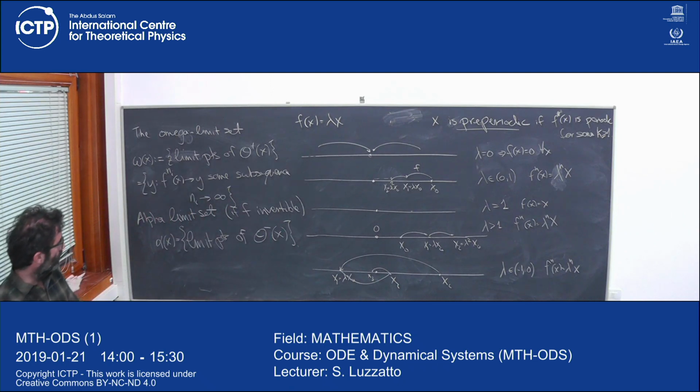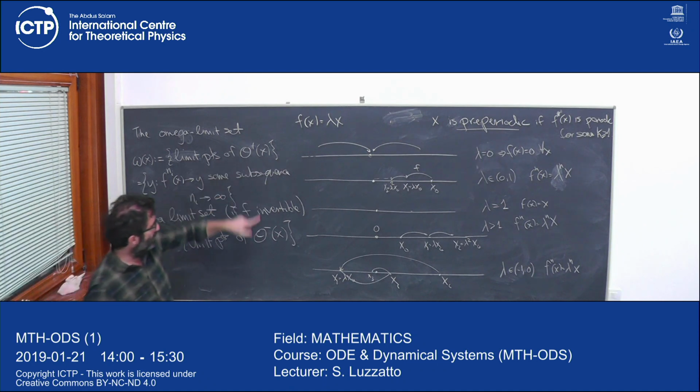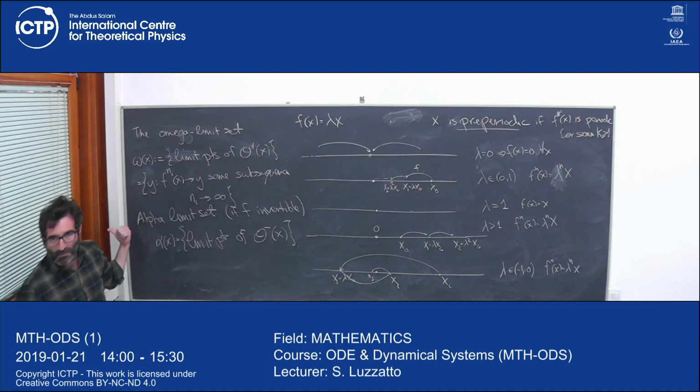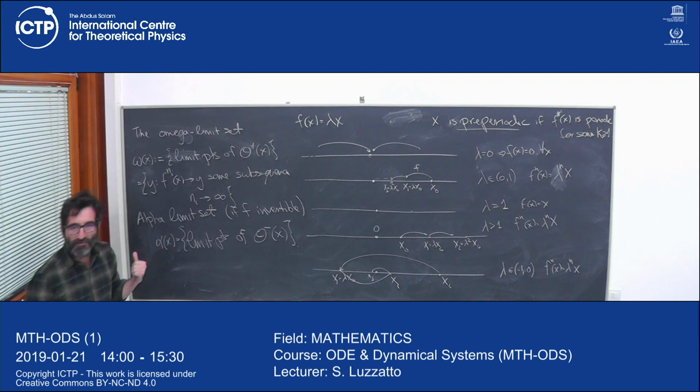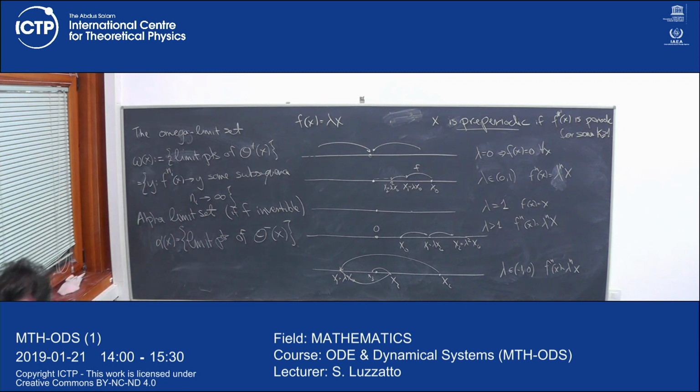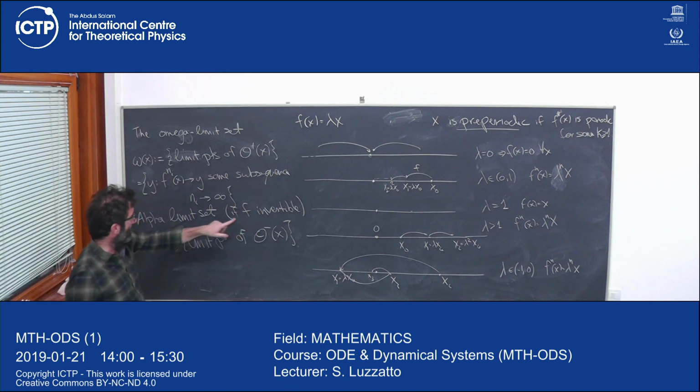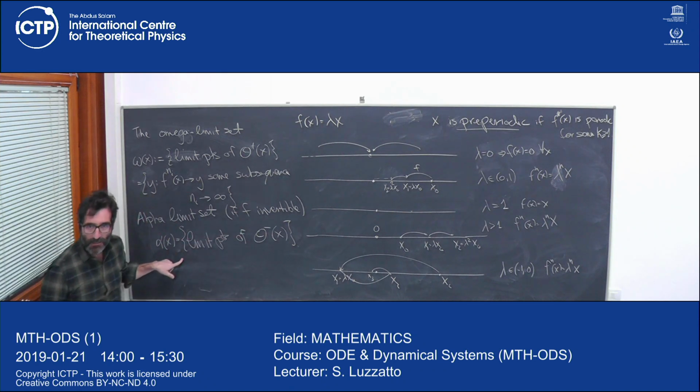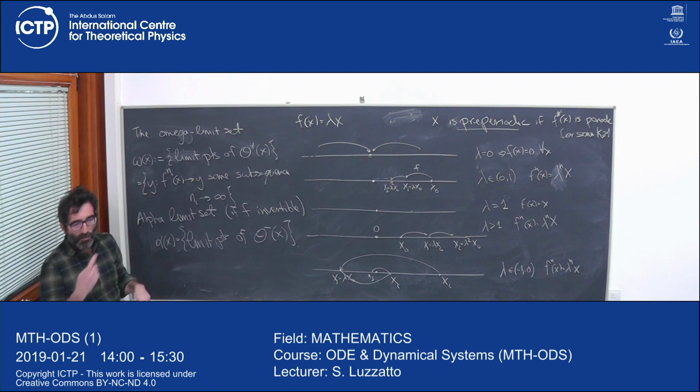This is a full orbit or like backward? The forward orbit, the backward orbit, you just go backwards. In other words, you take f minus 1. In this case, f is invertible. Yes, if f is invertible, then you define the alpha limit set like that. It's really just the omega limit set of f minus 1 under f minus 1. It's the same thing, right? To go forward and backwards.